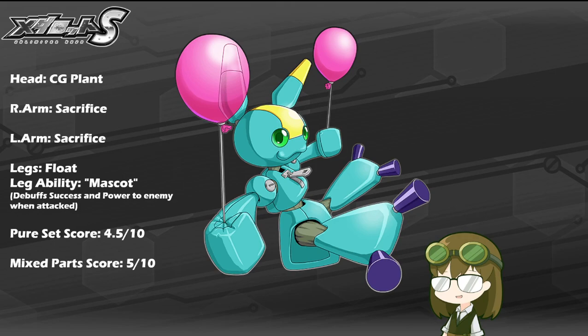Sacrifice on both arms are melee-based skills that, upon attacking a target, will take up to 50% of the arm's remaining HP and convert it into additional base damage when attacking the target. And at the end of attacking, will also self-destruct the arm and break it, rendering it inoperable until it can be restored, or until Rappy goes down, or until the fight ends, whichever comes first.